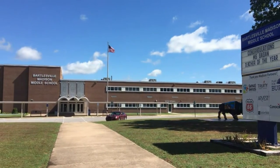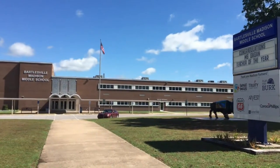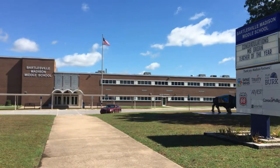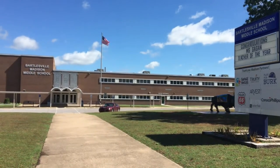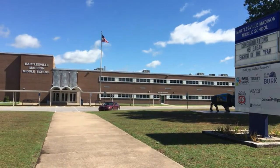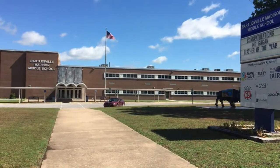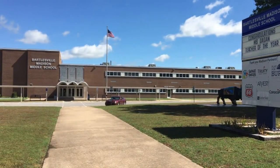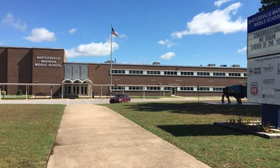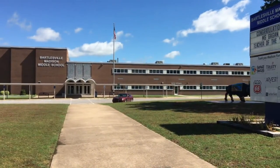I'm over at what was once Sooner High School. From 1967 to 1982, this was Sooner High School, the town's second high school. Over there on the right you can see a buffalo statue — that buffalo is named Sparty after the old school mascot, the Spartans. Then from 1982 until the old Madison closed, it was the Bartlesville Mid High for grades 9 through 10. They had what they called a Mid High.